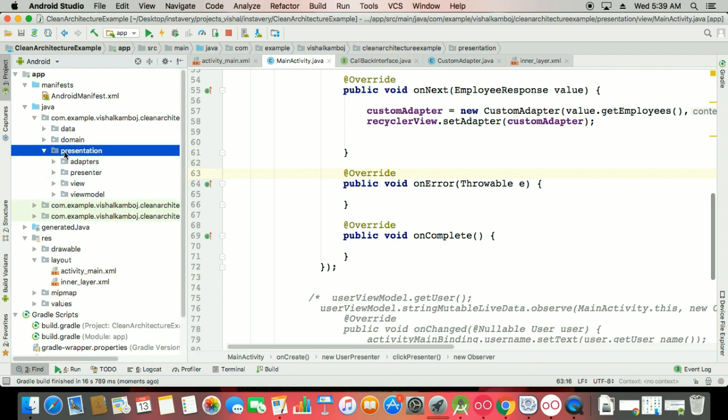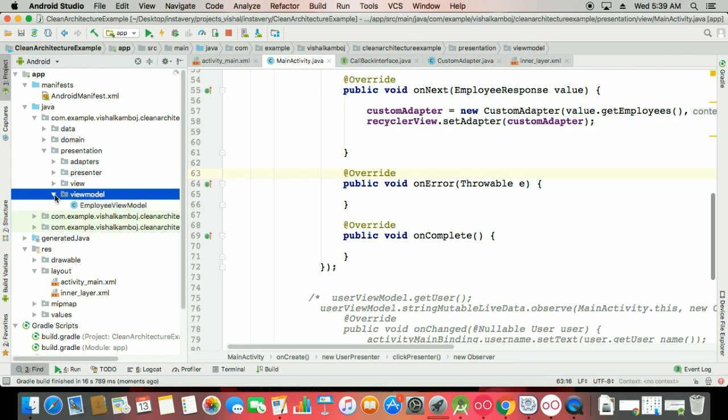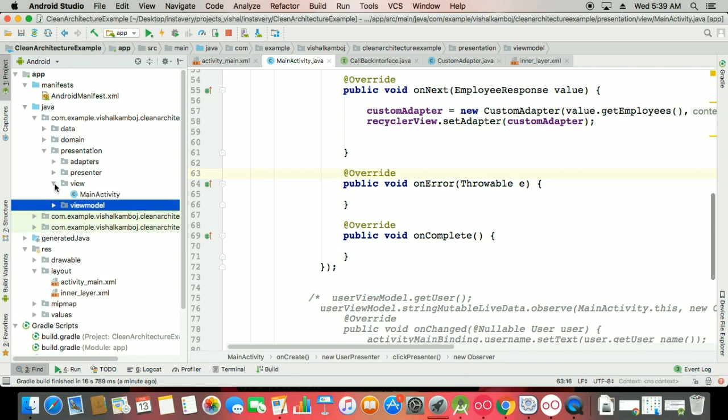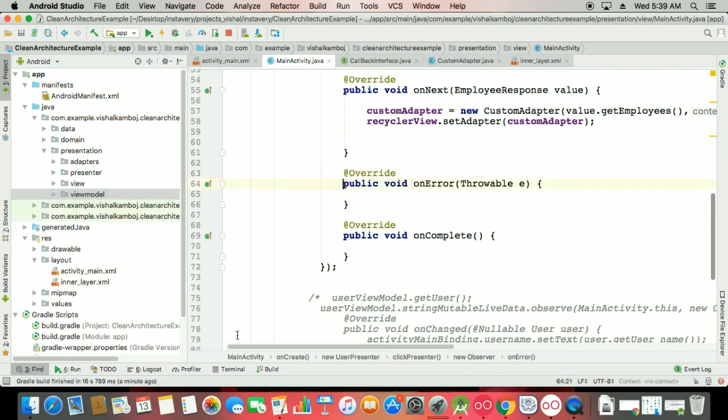Okay, and in the presentation we have the adapter, presenter, view model, all this stuff related to the view. The view model interacts with the domain, and the view model works with our main activity, that is our view.